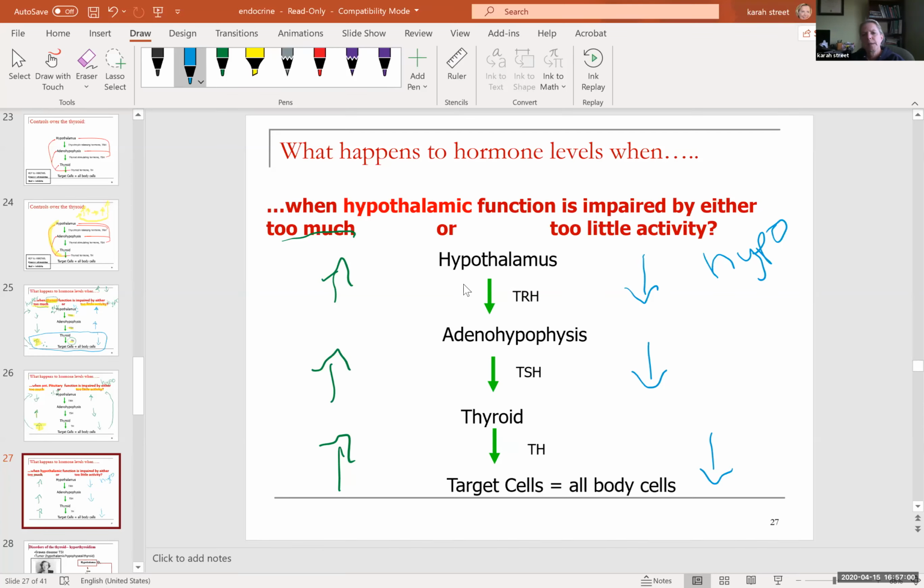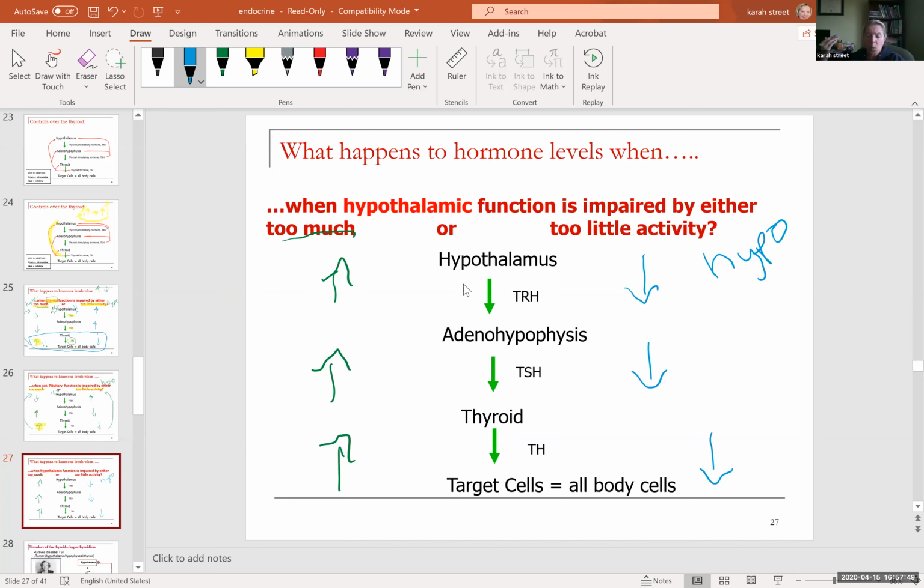We can go after the organ that's causing the problems if it's easy to get to. If it's not, then we have to do a different workaround. For example, if you've got a tumor in your hypothalamus, we cannot remove your hypothalamus. You will die. You know that, right? We can't remove it. We can do other things like radiation, but we can't remove it. But I can remove your thyroid gland. I can remove that from your body and you can live without it. So we have options. We like to know which gland caused the problem. We address that if we can. If we can't, we have a workaround.